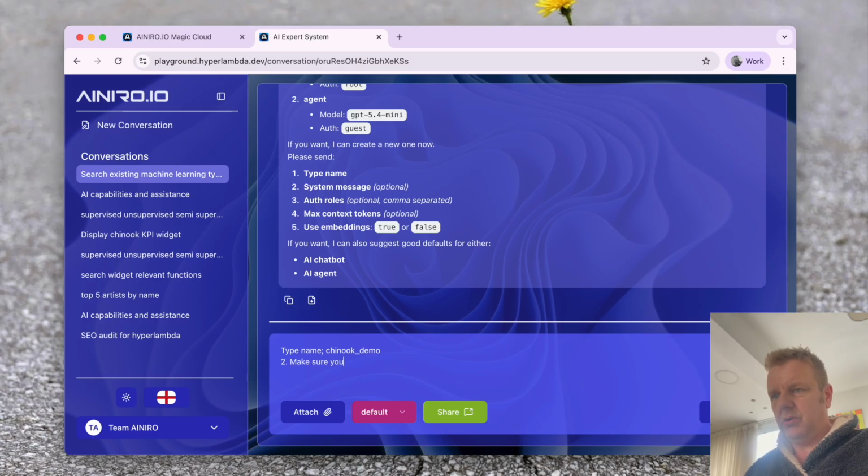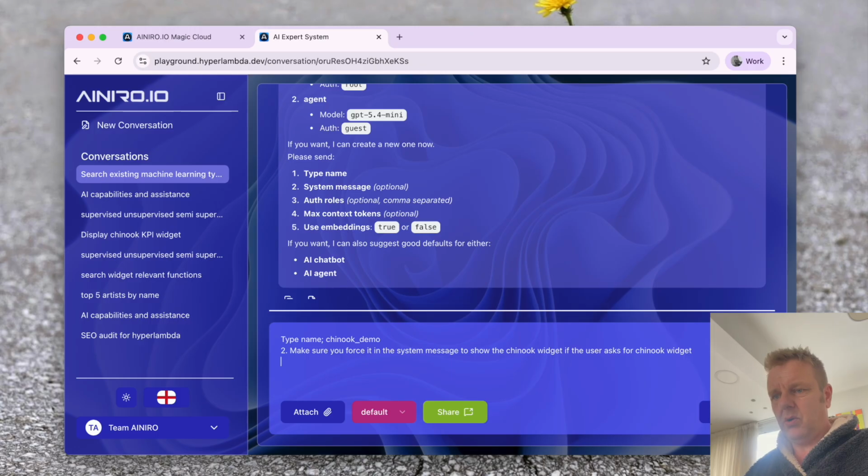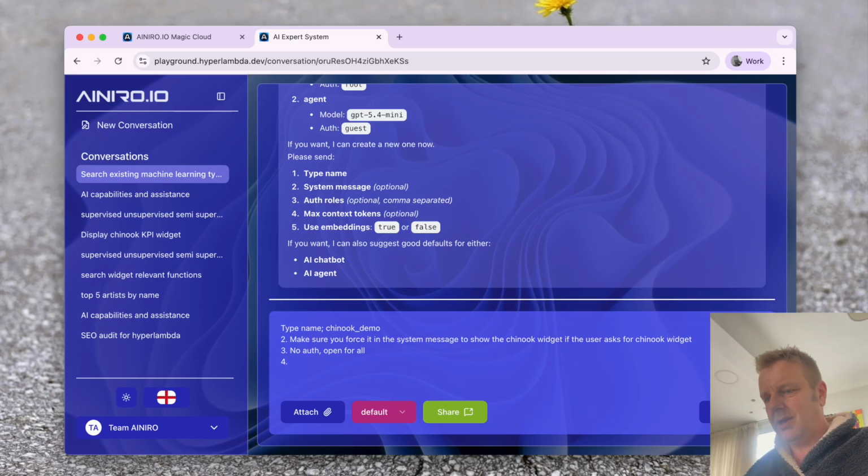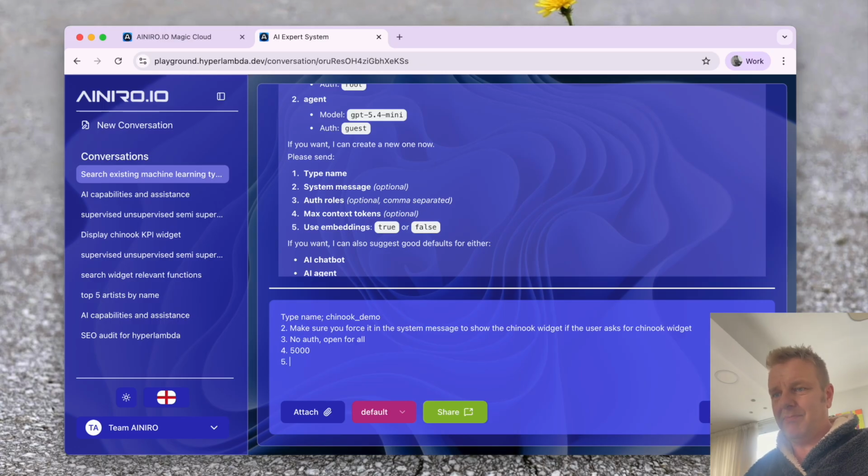Make sure you force it in the system message to show the Chinook widgets if the user asks for Chinook widgets. Three, auth roles: no auth, open for all. Four, max context tokens, doesn't matter, 5,000 is a good number. Five, use embeddings, yes, use embeddings.